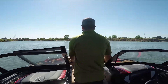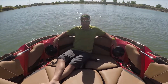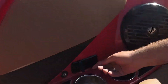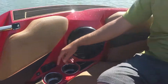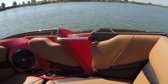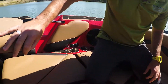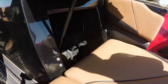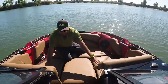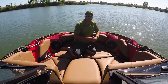Going up into the bow, you'll see it's a very deep bow with a lot of room — great for relaxing or keeping the kids up there. There are power outlets, receptacles, standard 12-volt, and USBs. The light package includes LEDs in the corners throughout the entire boat — this boat will light up like our Centurions always do. There's storage under the backrests, and you can air the boat out and access storage from the bow without getting in from the back each time. We've utilized underneath all the seats for storage, making it a very deep and very family-friendly bow.